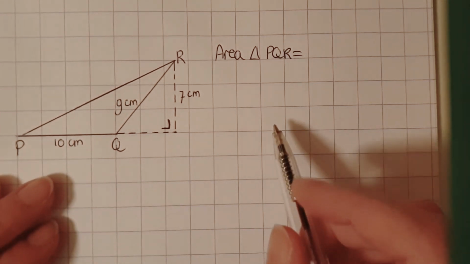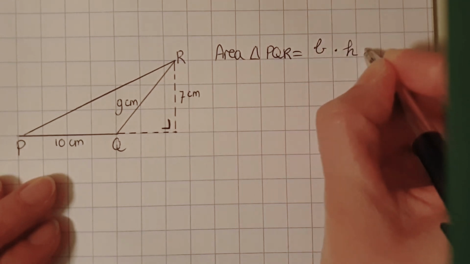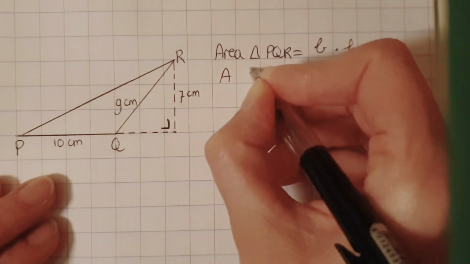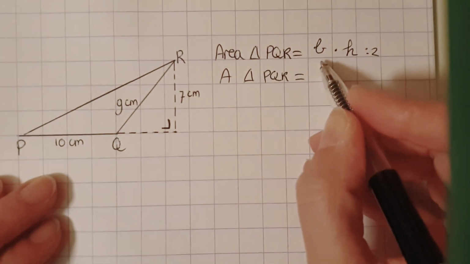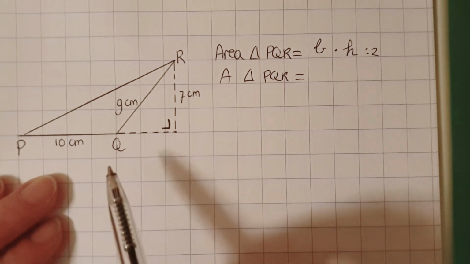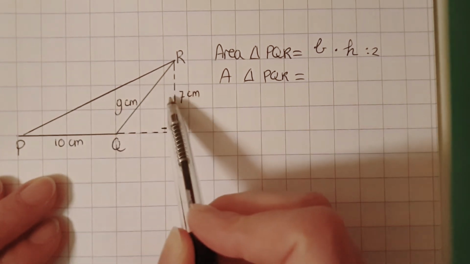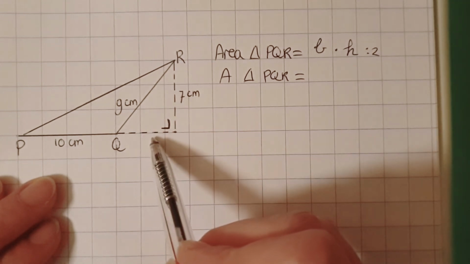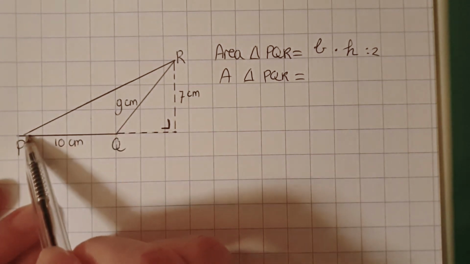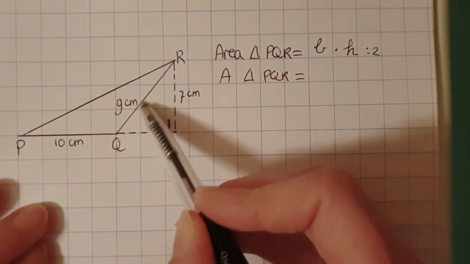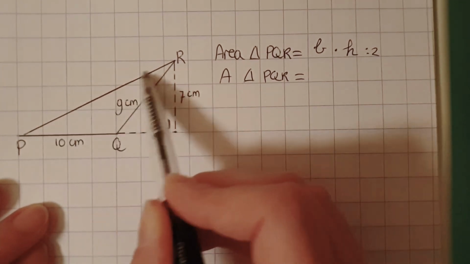All right, this is triangle PQR. Let me write down the formula right away. Base times height divided by 2. So the area of triangle PQR is base. Let's start with the base. I'm going to look at the outside of the triangle, and this is the triangle, PQR, not this. It's very important. This is just air. Okay, so this is a triangle. I know this outside, I know this outside, and I don't know this outside. So I can't use PR.